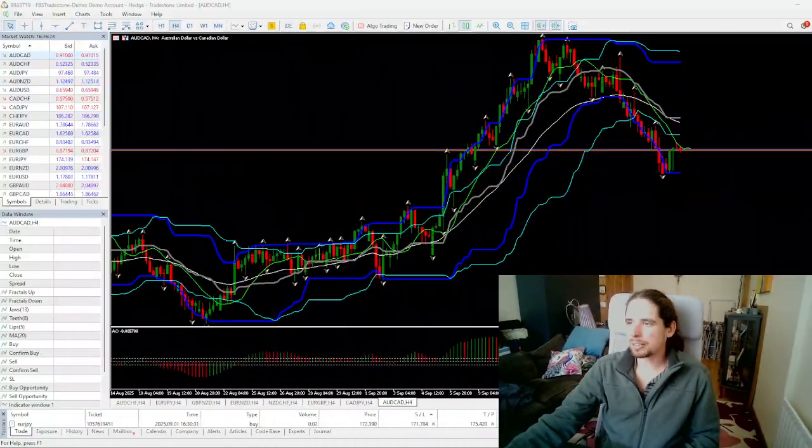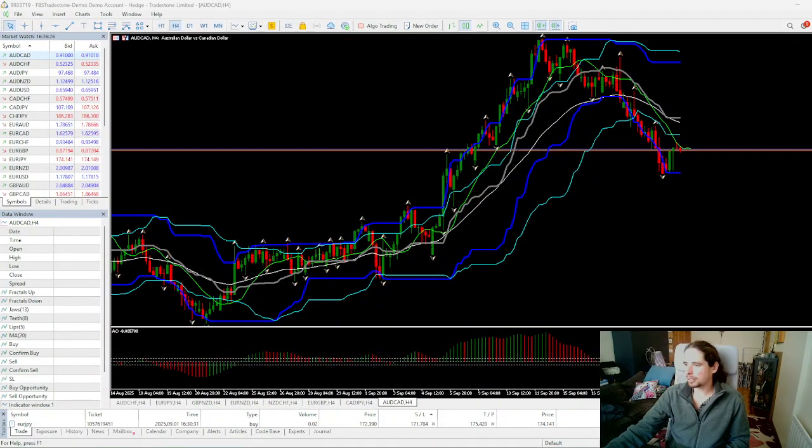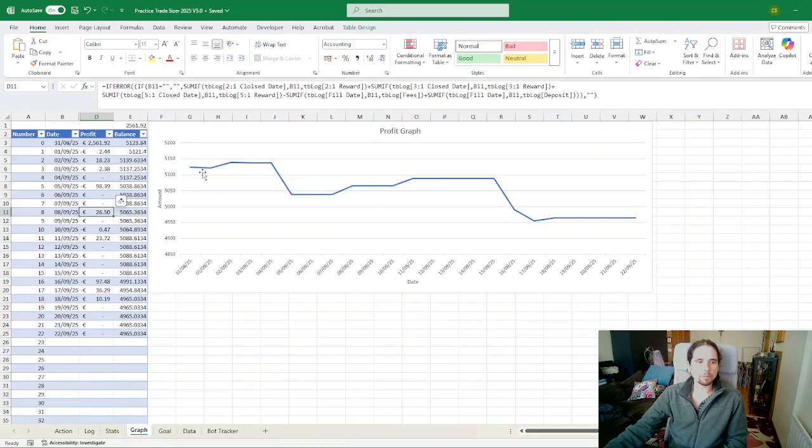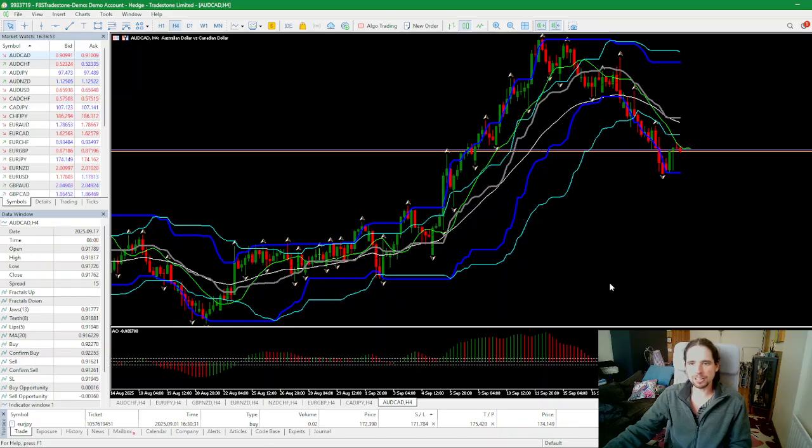So let's have a look here. Just to show my profit and loss graph at the moment, there's a few little bumps along the way there. I think this was when I was on holiday. So basically from that point to now is what happened when I was on holiday. But that's life. Let's dive in and see what actually happened.